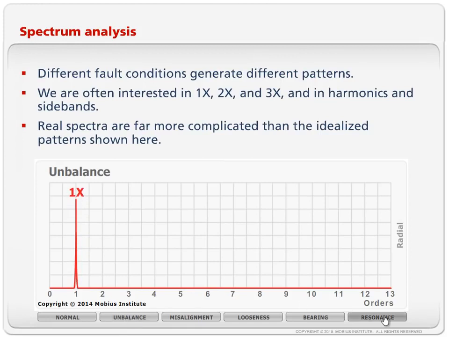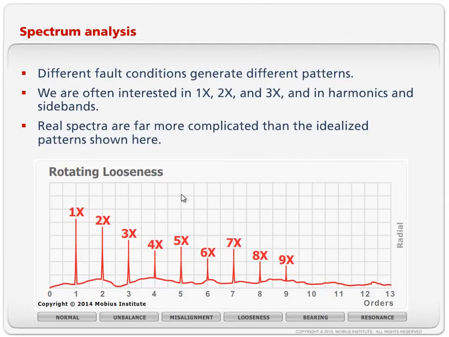If there's resonance, it amplifies the vibration and we tend to see the base of the peak sort of broaden out. Misalignment, and this is puzzling, because if it's angular we see it in the axial direction, mostly at the running speed. If we've got parallel or offset misalignment, we may see 1x go up and/or 2x, twice running speed, and/or 3x and 4x and 5x. It all depends on the degree of misalignment, the axis where you're measuring, the type of coupling you're using. All those things affect the pattern that you'll actually see.